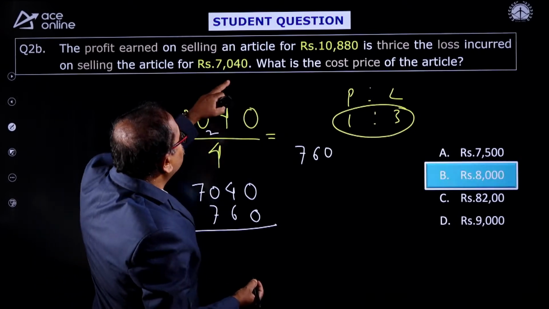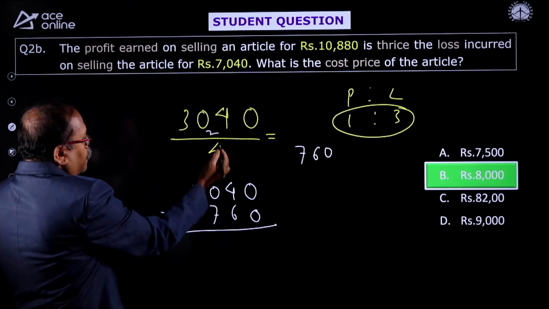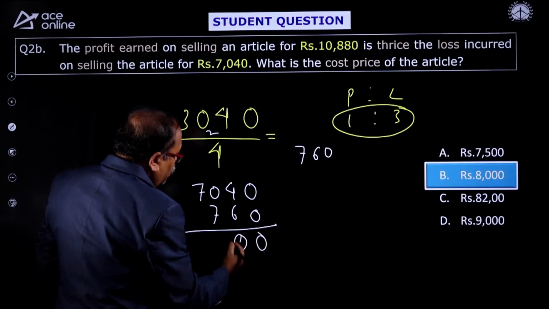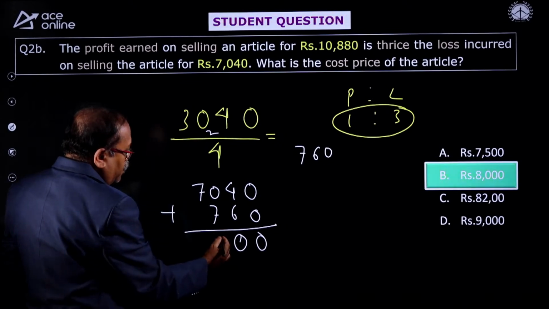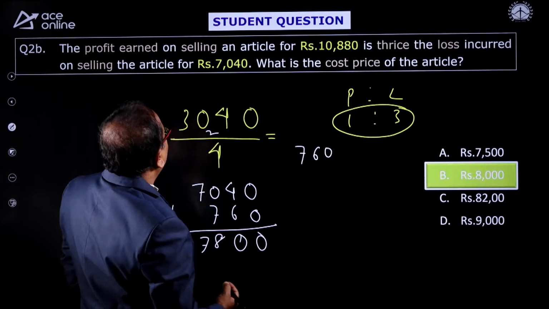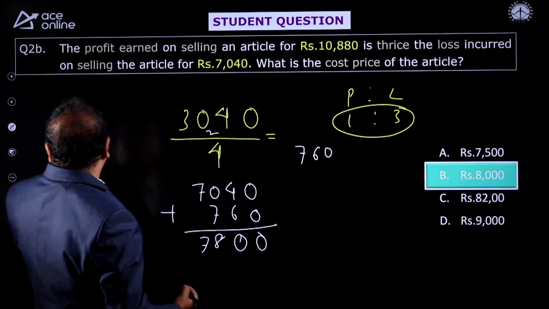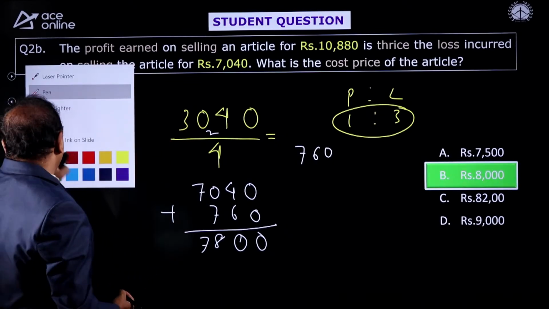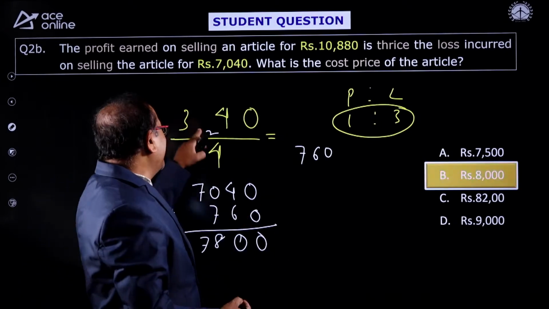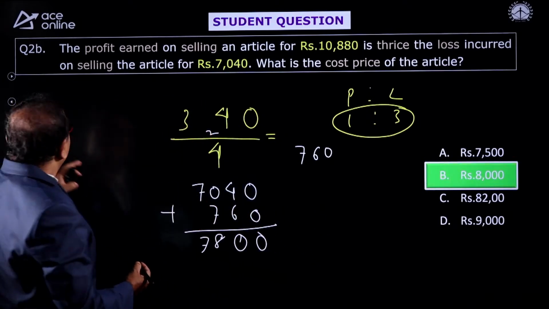8,000. 7,040 divided by 4: 4 times 7 is 28, and this is 0 and this 0, then 718. Why am I getting a different number? Did I take a different answer? Okay, I made a mistake. Joseph, you were watching and didn't tell me that I wrote the wrong number. Sai, you could have told me.